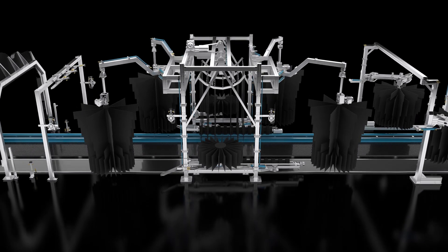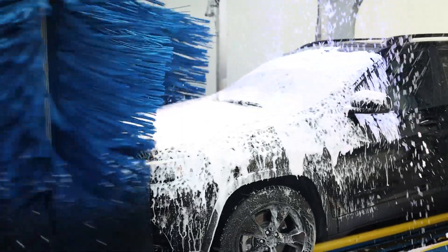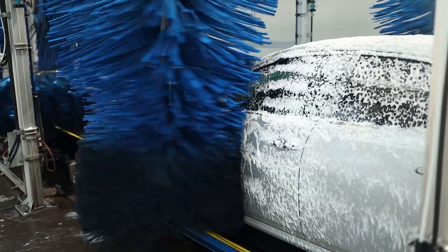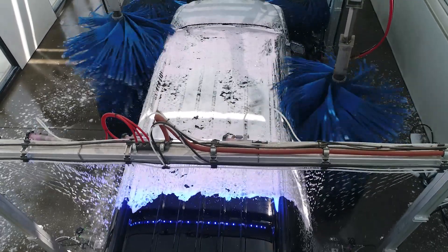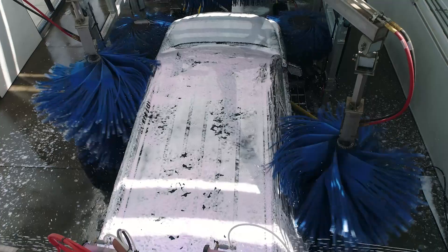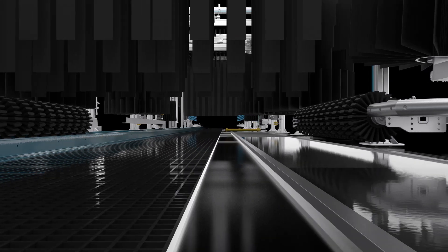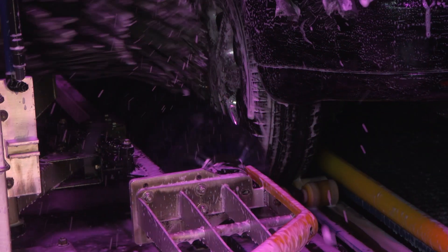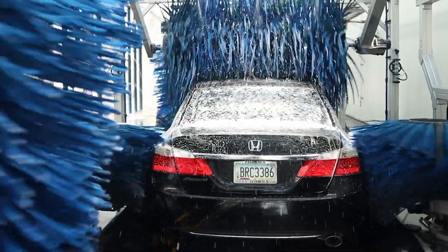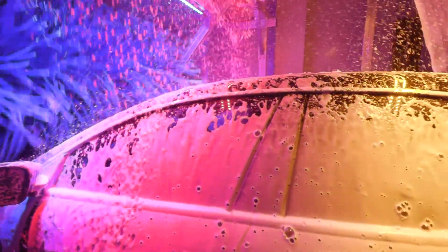We've got wraparounds, then a front-to-back meter with our micro clean material, and then another set of wraparounds. Wraparounds are unique in that they start on the front of the car and spin in rotation — driver's side and passenger side are opposite — helping walk around the car. They'll clean the front but run off the nose quickly, then come back and chase the back of the car. At the same time, those wraparounds wash the front side of the wheel well and the glass of the mirror. Underneath that meter we do our poodle brush or bison brush or wheel brush, plus a rocker brush that'll help get the backside of the wheel well. We've got vans all the way down to little mini Coopers, so we go from 72 inches tall down to the floor.